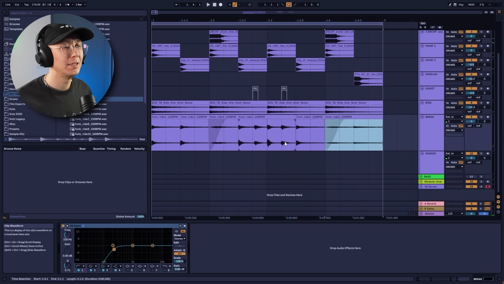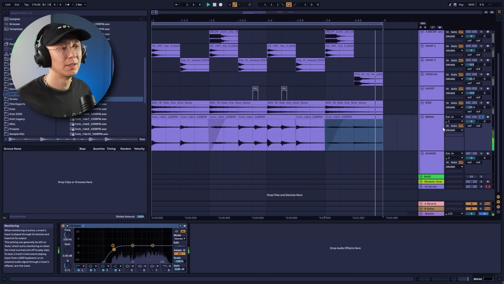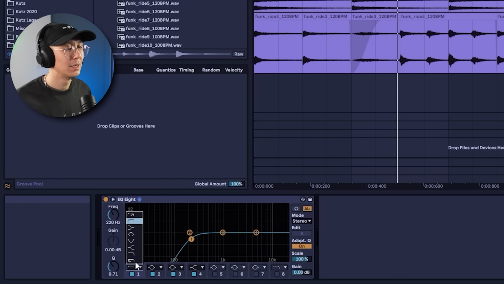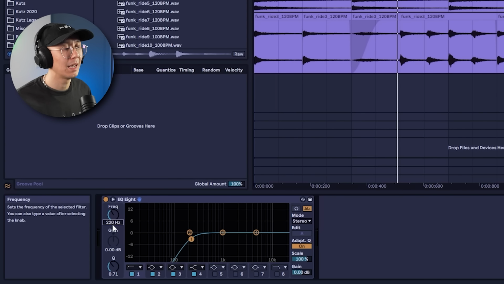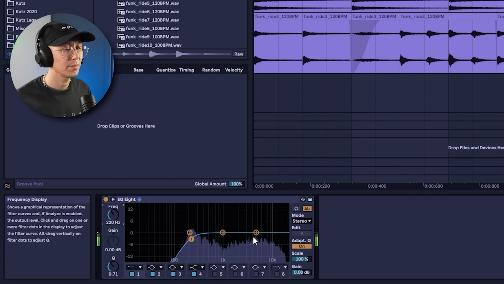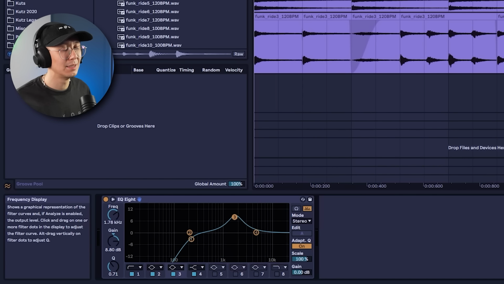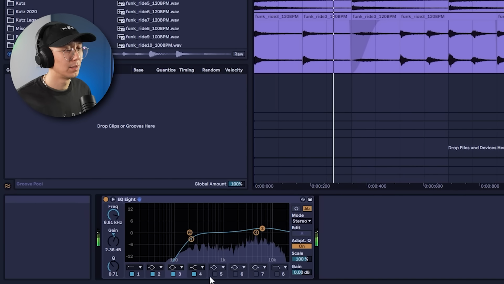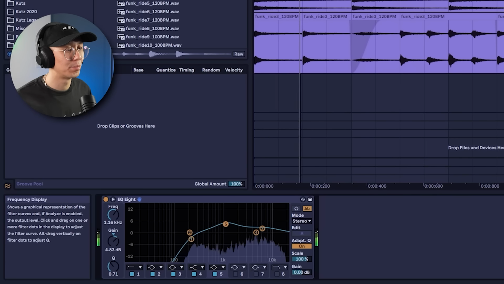Now, since we don't need any of the bottom end from this layer, just to play it safe, I have an EQ here that removes all the bottom end. I'm just using a high pass here, taking everything from 220 hertz and below. Even around 110 should be fine. You're just getting rid of the bass notes. But depending on how you want it to sound, you can increase it. Right? You may want to even accentuate the highs, and possibly the mids to bring up that ghost note.